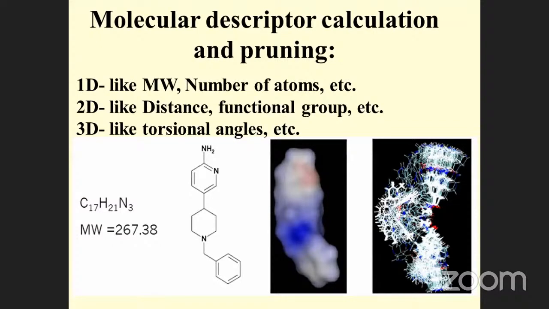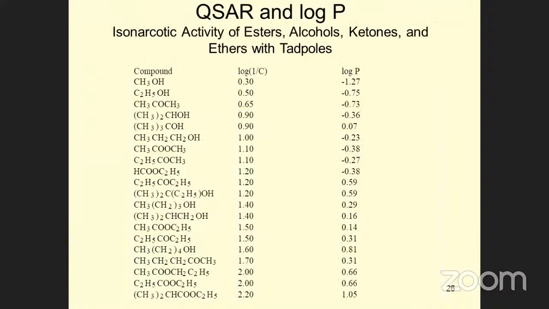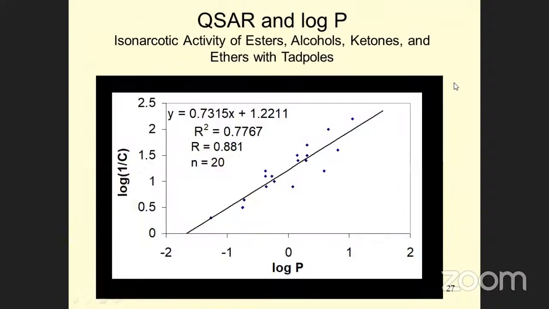Can you calculate such huge data for a single molecule in 1 minute? No. But with the help of a computer, we can calculate this for hundreds of molecules in 10 minutes. So that is the speed that will increase. Okay, so that's why we'll calculate different types of descriptors. Next, go ahead, please. And then skip this because we'll do it in real action.